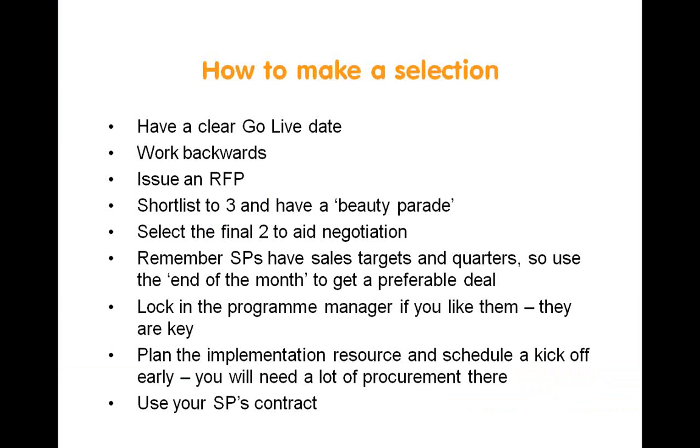Okay, moving into the last section, how to make your actual selection. Have a very clear go-live date. Work backwards from that go-live date. Just to be absolutely clear, if you wanted to go live with your first transaction in November, then you would need to have a contract signed with your service provider, probably in August, early September.